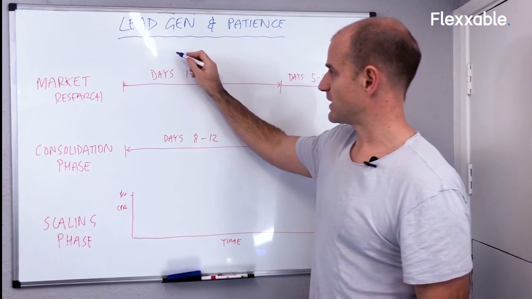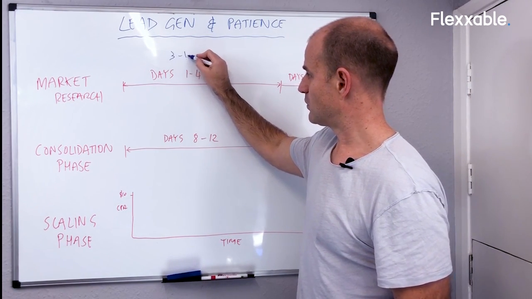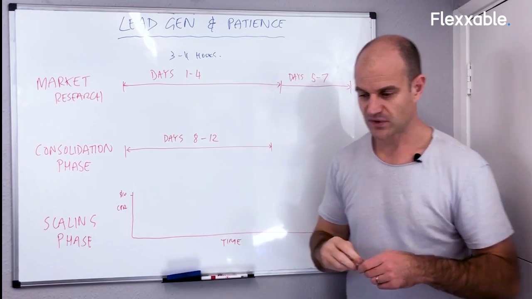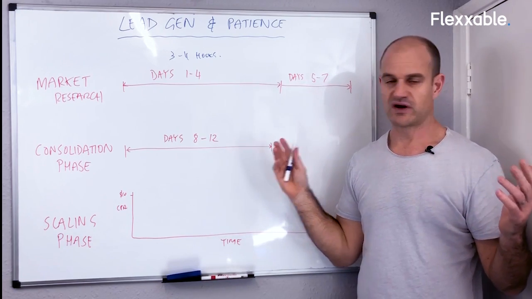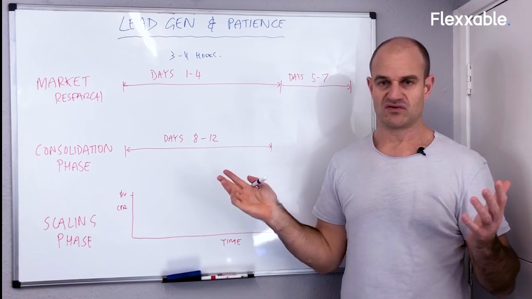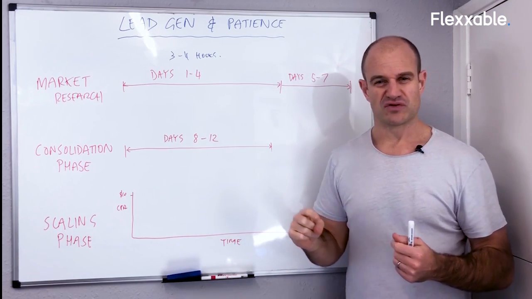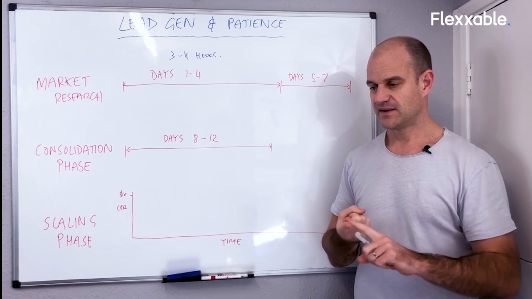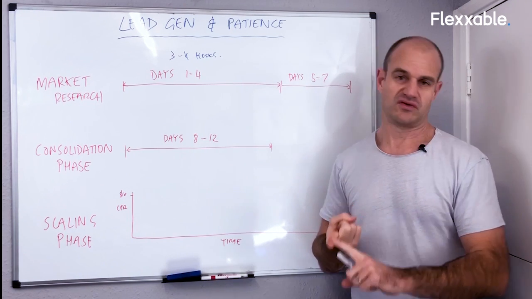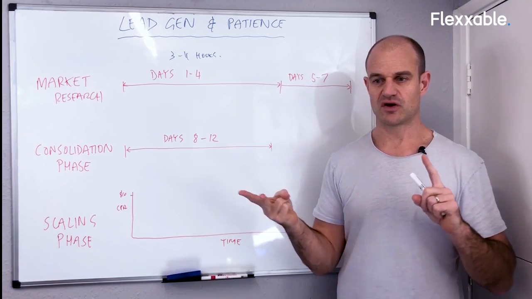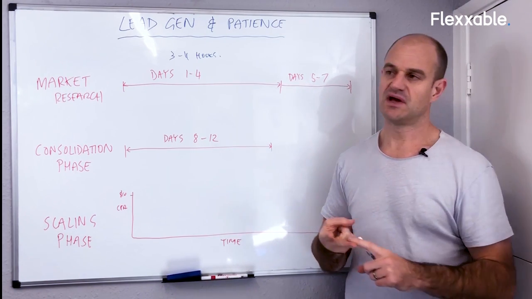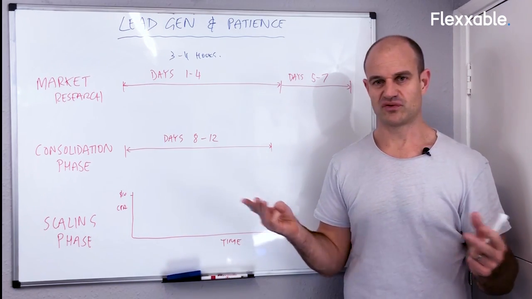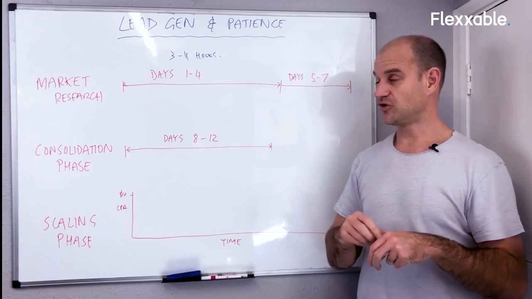So what we try and do here is we have 3 to 4 hooks. So let's say we're going into a new industry, let's say it's finance or mortgages or something like that. When I say 3 to 4 hooks, that's completely different hooks into the market. So one hook might be trying to target doctors, for example, and one other hook might be to go after people that are looking to remortgage their house. And another hook might be new home buyers that are eligible for a 5% deposit or something like that. These are very different hooks that you can test, okay?